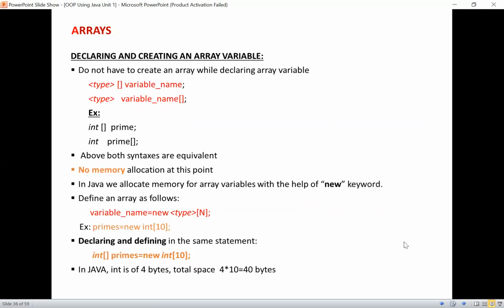The next concept is arrays. An array is nothing but a group of similar type variables that are referred to by a common name.